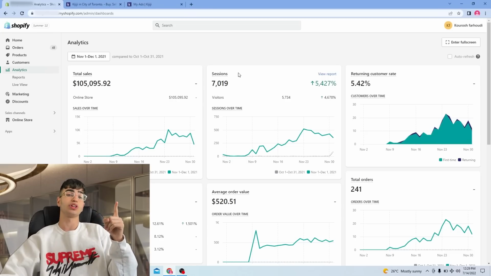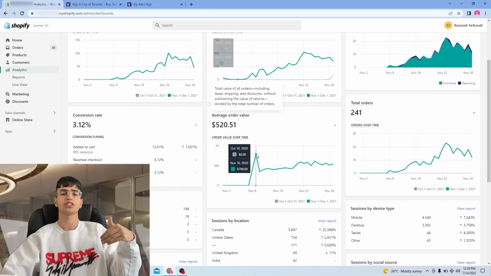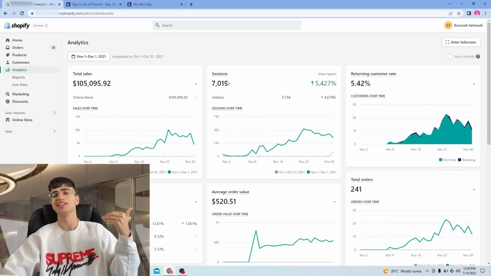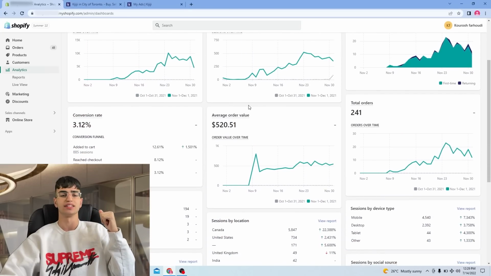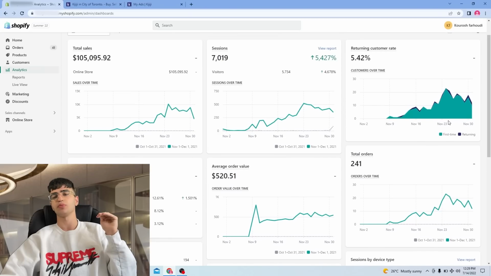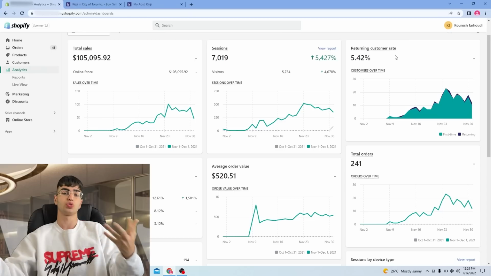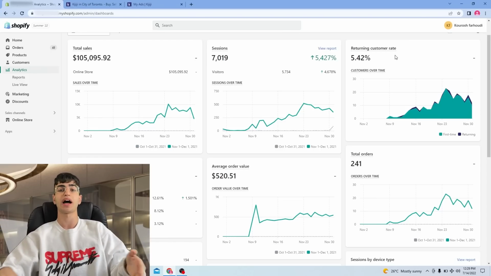Now that's very important when you're using this ad strategy. You want to aim for higher ticket products because the amount of traffic you're going to be getting is capped. There is a limit to it, and I'm going to show you that in a second. As for the average conversion rate, I think the average is around 3.5, so we might be a little under average here, but you can see that we had a high returning customer rate. So customers did enjoy the product and did indeed come back to buy more.